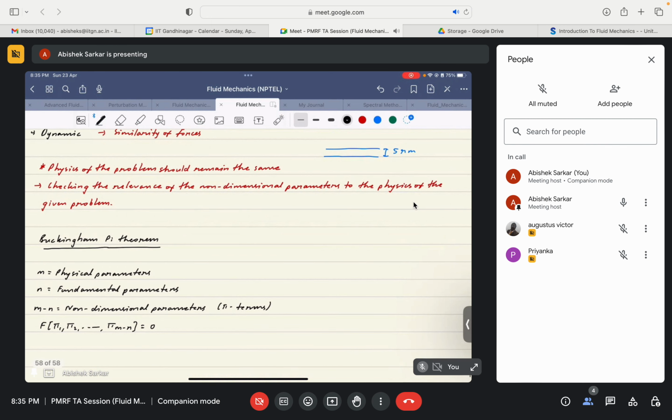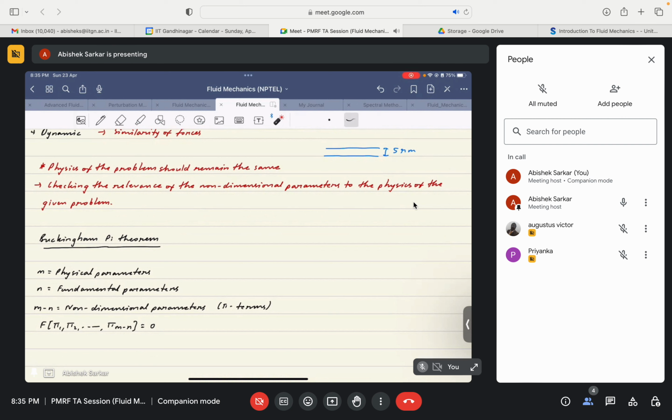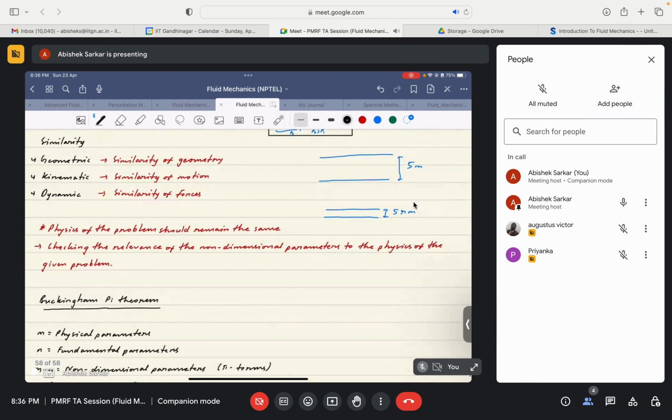Again, then the final topic for today's session in the course is the Buckingham Pi theorem. Okay, it is written on the screen, but still, could any one of you please tell me what the Buckingham Pi theorem states? You know, right, the Buckingham Pi theorem. I guess Professor Chakraborty discussed about this in the final lecture.